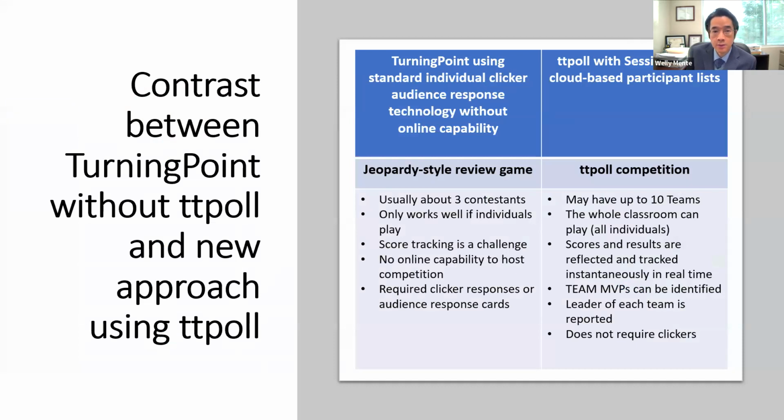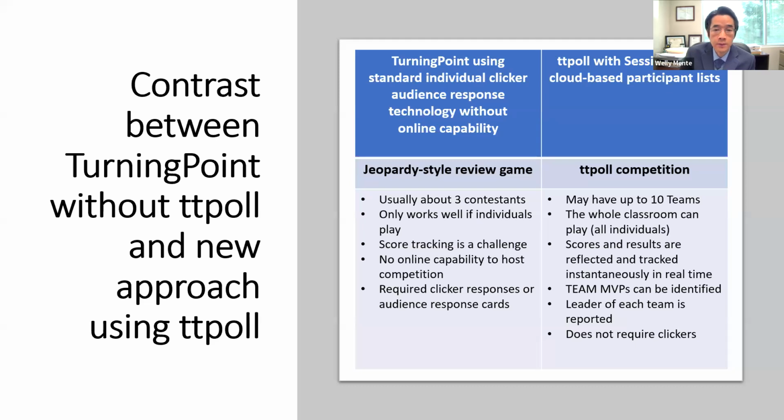So moving really quickly through this process, I now want to take the time to contrast Turning Point without TT poll and the new approach of using TT poll. In the beginning, when we started, they were using these clickers. So Turning Point standard individual clicker audience response technology without online capability. So they were only able to have about, let's say, 3 or fewer contestants per team during the classroom. And it worked well as an individual playing, but it didn't have any scoring, tracking, or challenges. There was no online capability to host any type of competition.